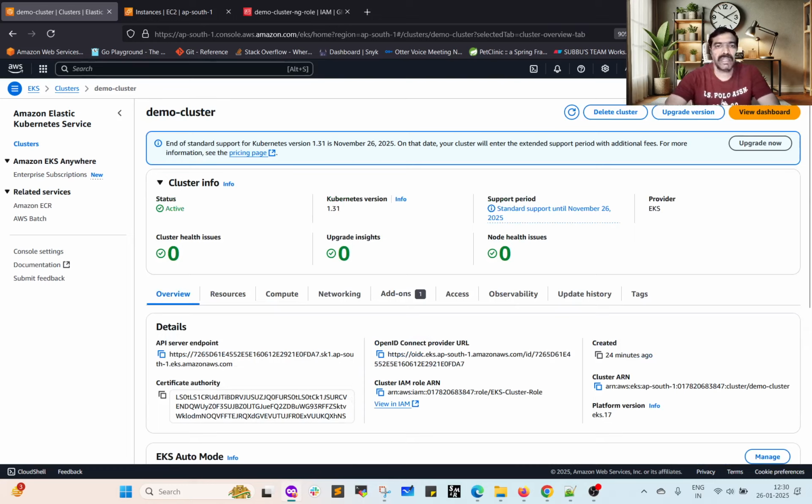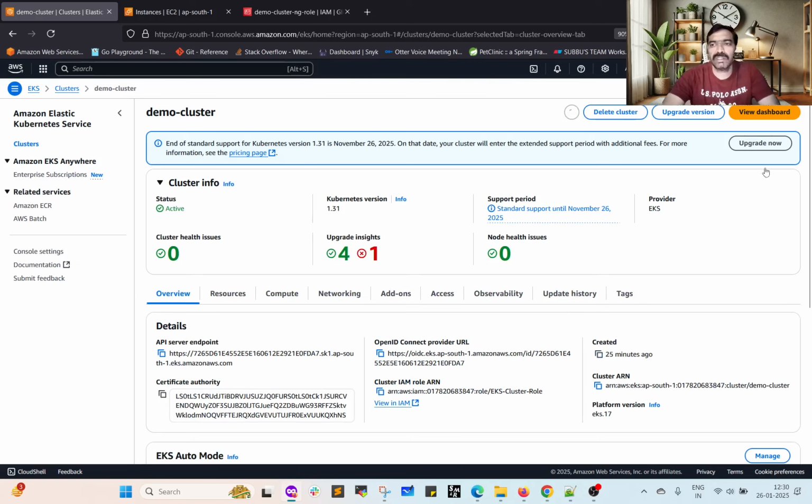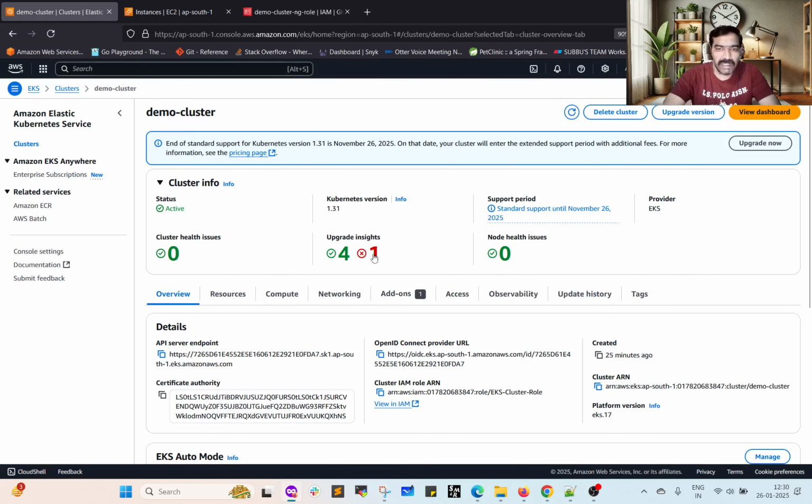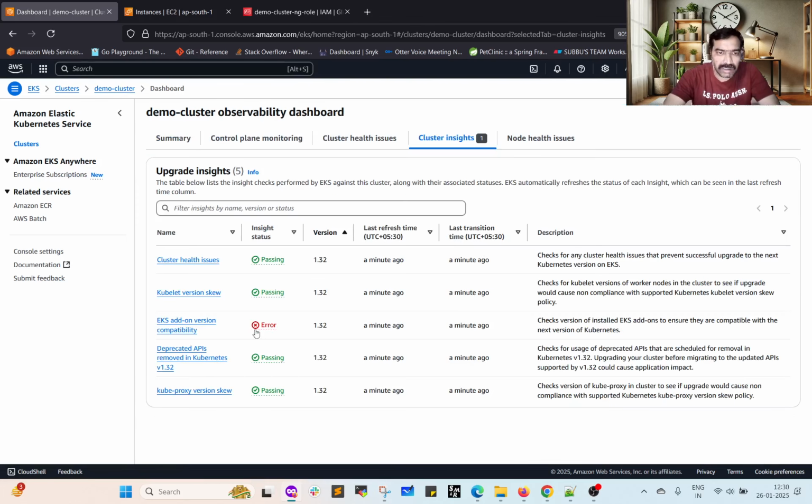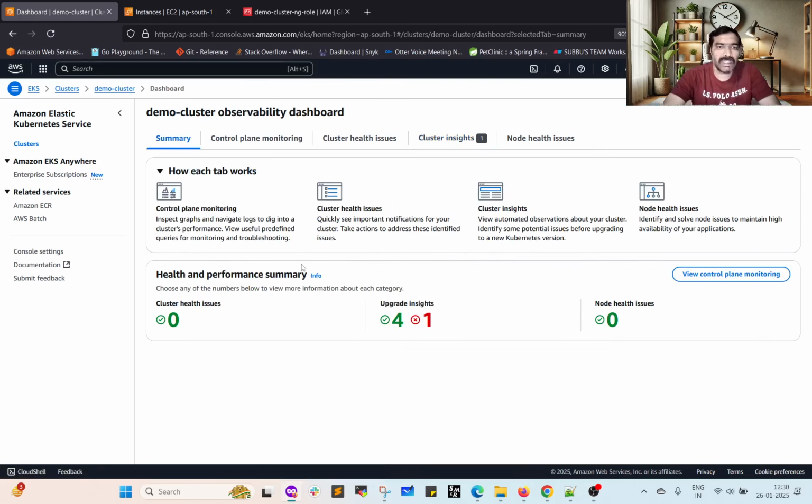Here it's showing a new version 1.32 is available, and 1.31 is going to end support up to November only. This version has support from Kubernetes, so no need to worry. You can ignore that message. Here you can see some add-ons compatibility issue is there.